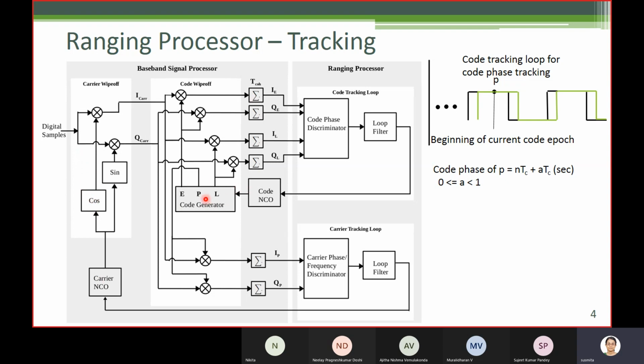This is how we use the values that we got from acquisition. The ranging processor has acquisition block also, which is not shown because here our focus is tracking. In the first block diagram where I showed all the primary components of a receiver, the ranging processor has both acquisition and tracking.